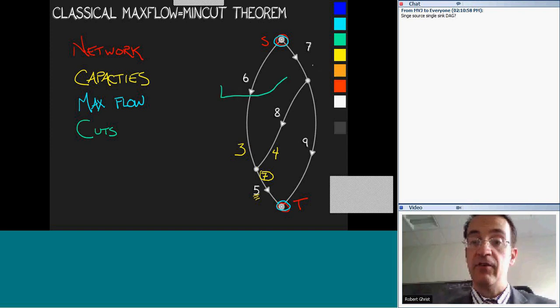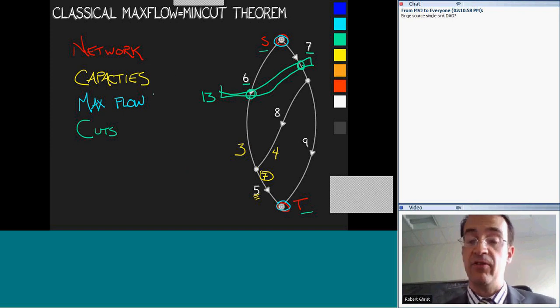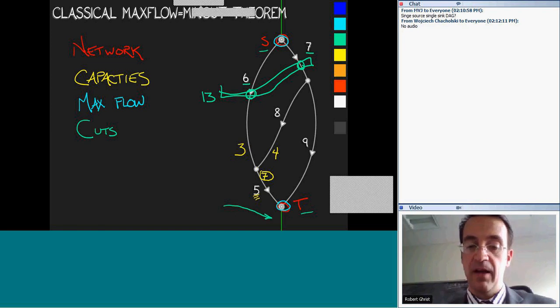A cut is a notion of edges that separates the source from the target. The value of a cut is equal to how much capacity comes with each edge located in the cut. So this cut would have value of 13. And what I'm going to do, to make this a little bit more topological, is add a feedback edge that goes from the target back to the source. This is going to be assumed to have infinite capacity.